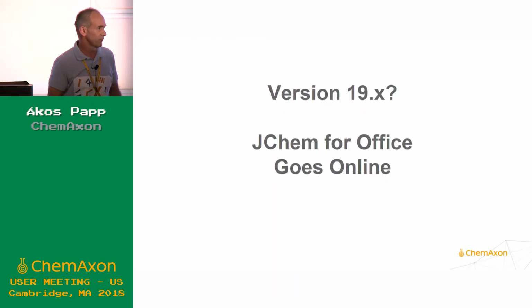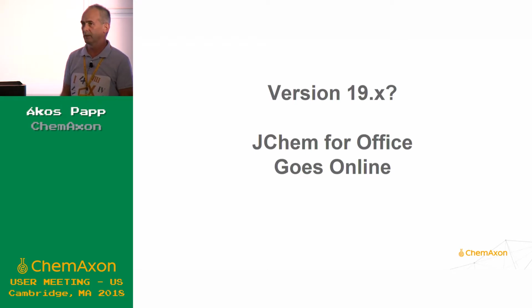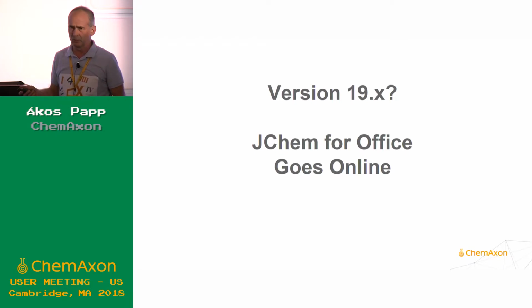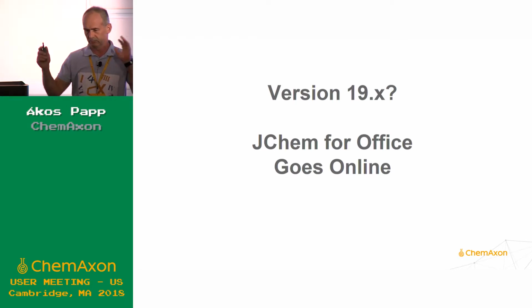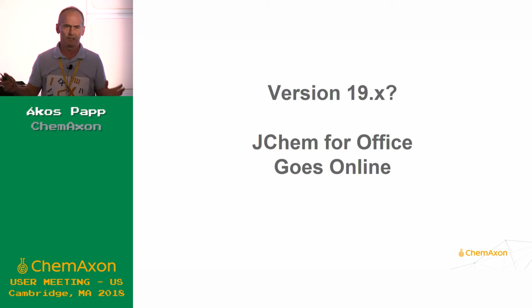Because the title was JChem for Office Goes Online. Yeah. So we did a proof of concept that it's possible to put chemistry in Office Online. We did this because I think 3 years ago it popped up that, oh, Office 365 is coming, what to do, everything will go online, there's no chemistry in the online version.